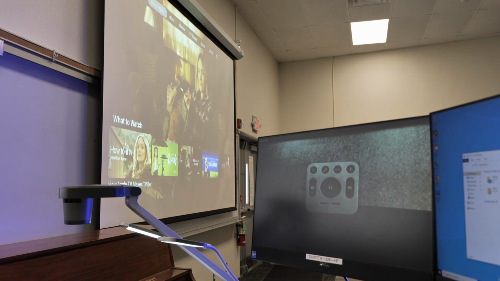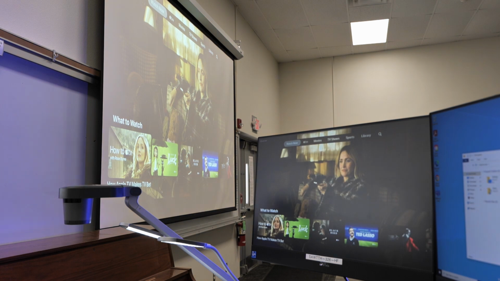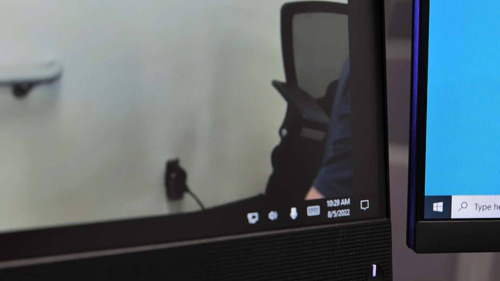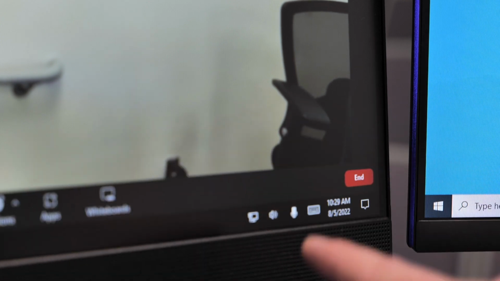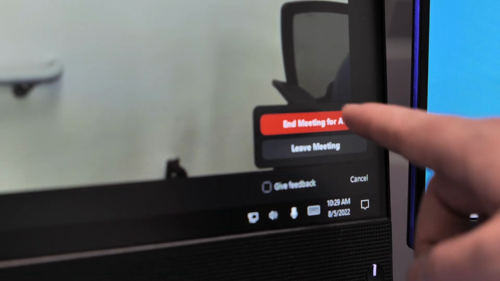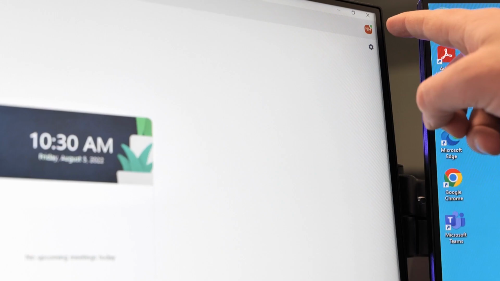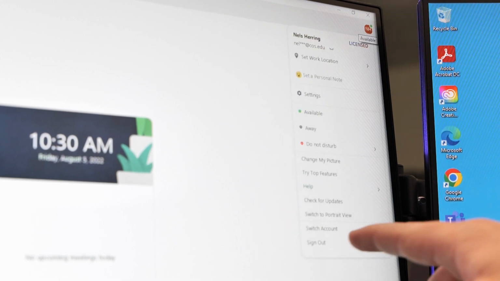Switching inputs on the small touch panel will also switch inputs on the Zoom call. At the end of the class, select End for All to close out that specific session. An important note: you must log off from your account to end your session. Only closing the app will leave you logged in.